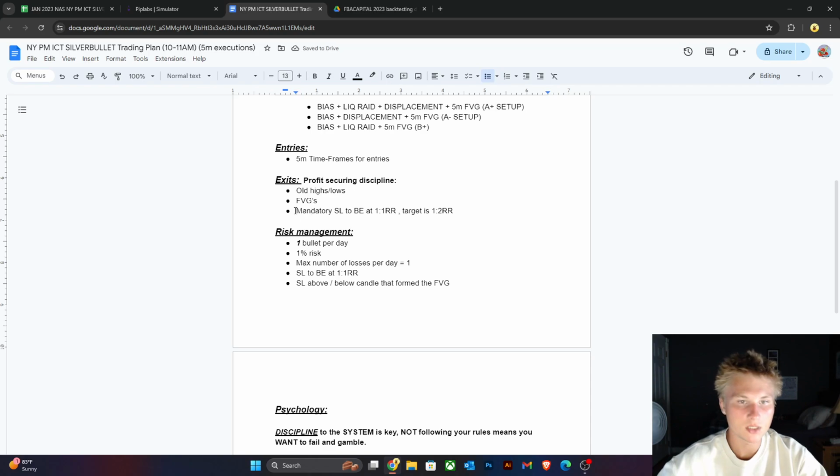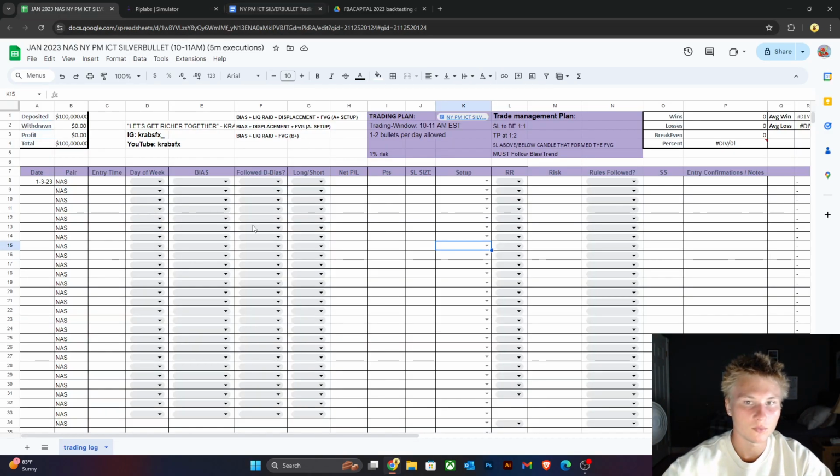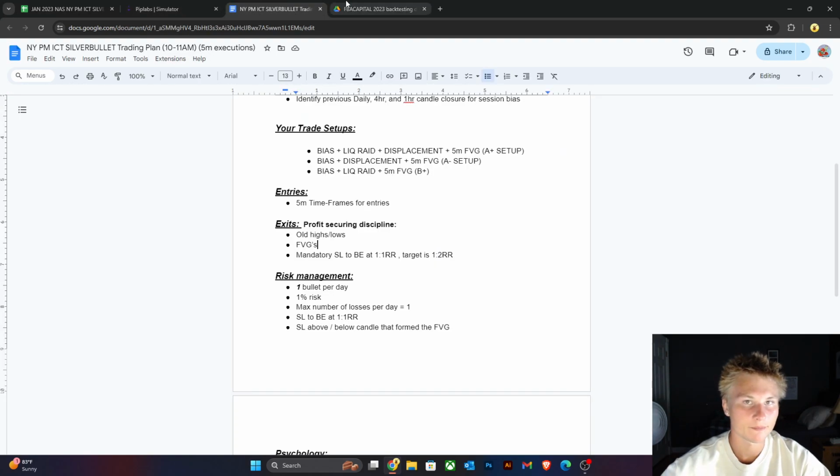And I'm going to be using a risk management strategy that I've been doing for a while, which is moving stops to break even at 1-to-1 RR and targeting a 1-to-2 RR. Ideally 1-to-2, but we're also going to be noting down how far trades go, and based on the data I collect in here, we could adjust the strategy and develop it over time if I have to. But yeah, that's why we backtest.